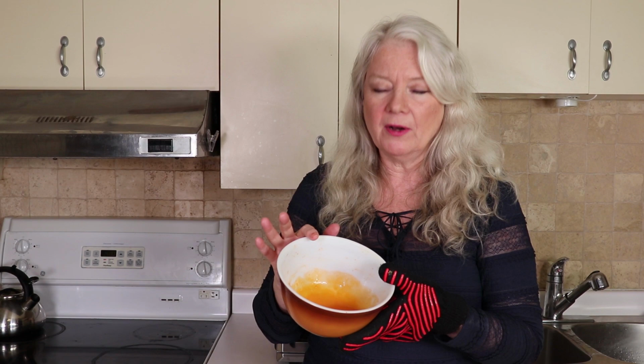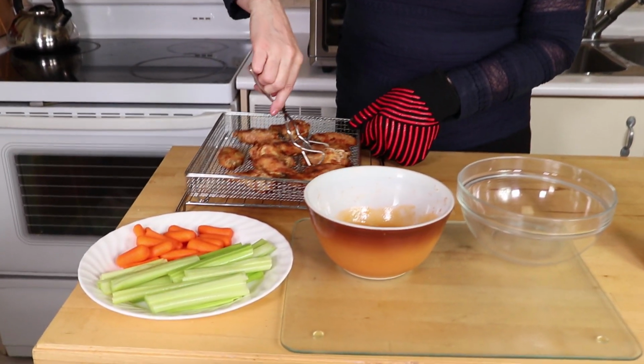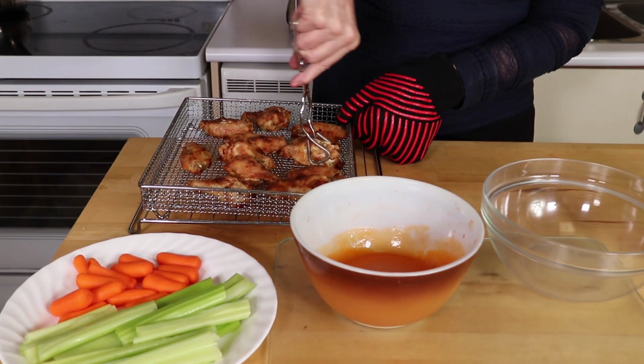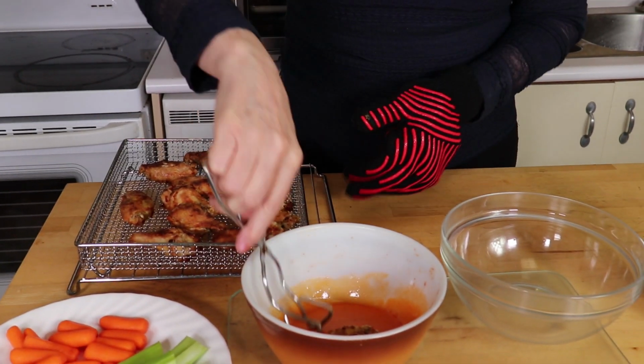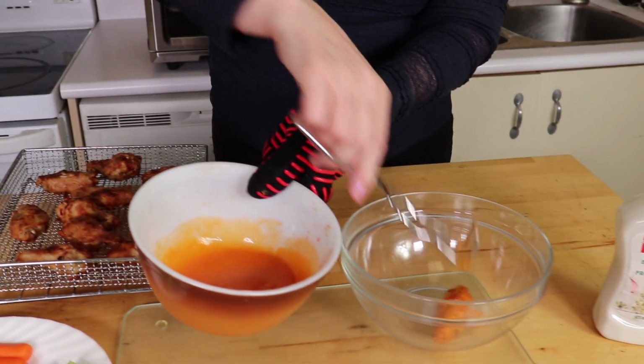So what I did, and this is my own little recipe, I do about two tablespoons of melted butter in here. And then I just have the Frank's hot sauce, and depending on how hot you like it, you can add more, but I got a little bit of concoction, I guess you can call it, right there. And all I am going to do is take a chicken wing and dip it in here and then put it in a bowl.